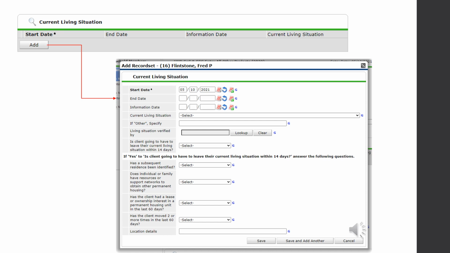Current living situation. This data section has a different way of entering the data and are known as subassessments. For this subassessment, select the Add button. A new window will be displayed with data to be entered. The start date is the day the living situation was determined. In this case it would be the defaulted entry date, and it usually isn't necessary to change it. Complete the data as shown, however end date isn't required. Select Save to save and exit the window, or Cancel to exit without saving.